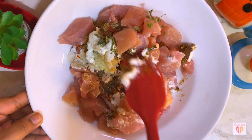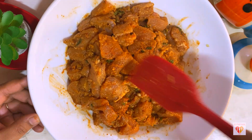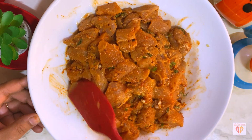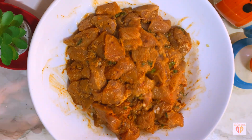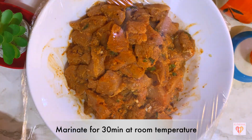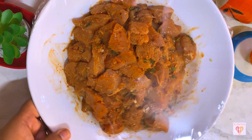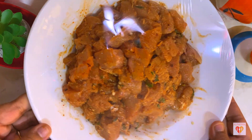So for that I will first nicely mix it. You can see this beautiful color comes from the Kashmiri red chilli that I have used. That's it. It's enough marination to give the beautiful flavor. This I have covered in a cling film, and I'll just marinate for 30 minutes. Minimum 30 minutes. If you want, you can keep it overnight, or 3 to 4 hours is just okay.